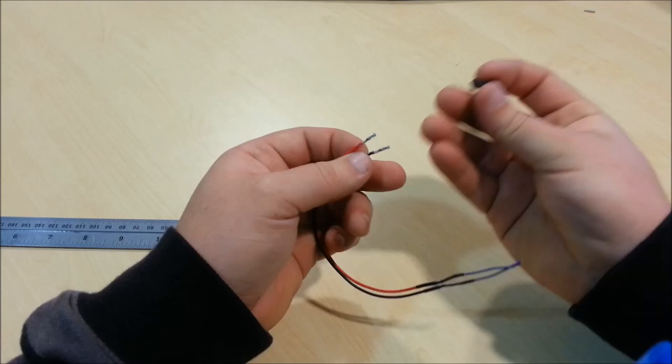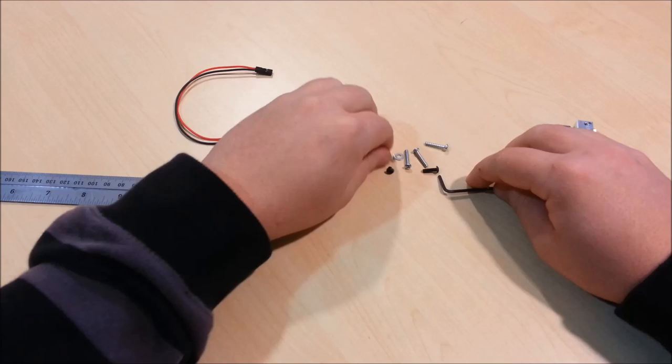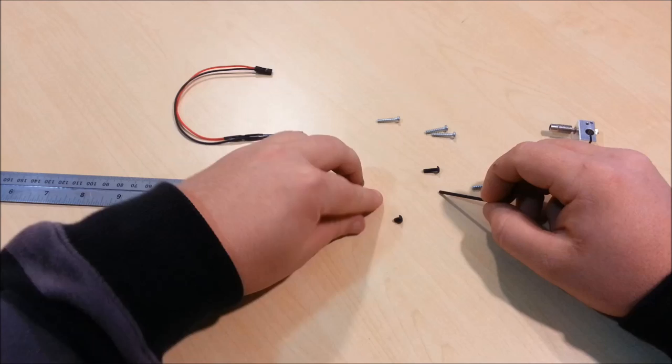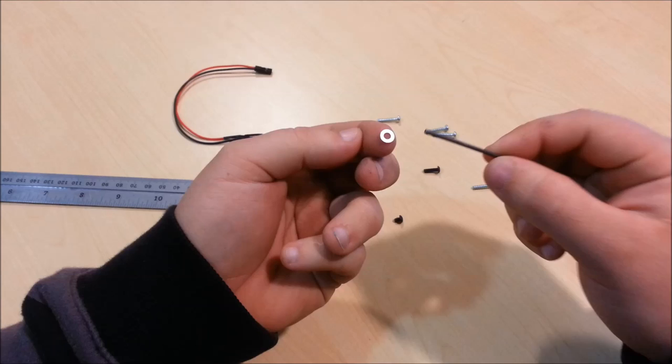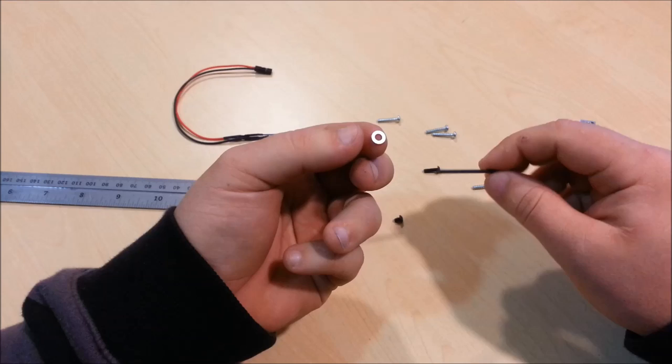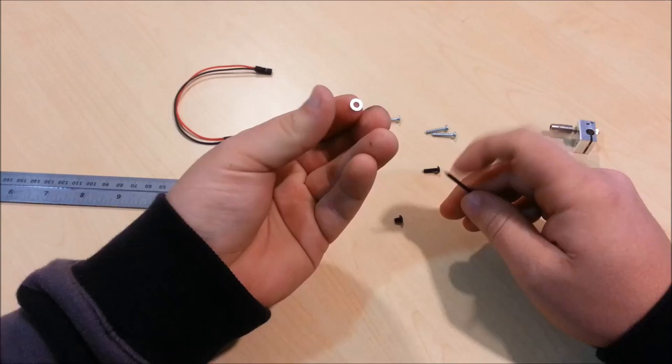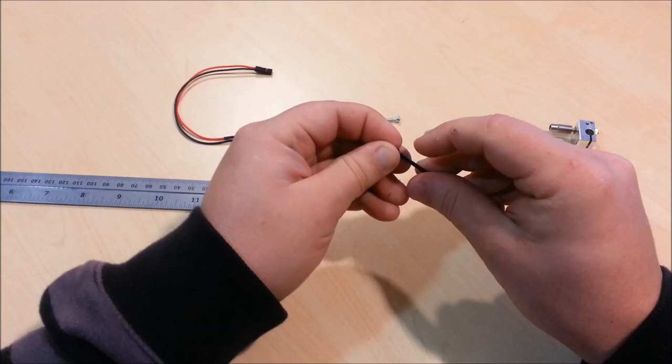Take the screws bag and from that, you're going to need the shortest one and the washer. Make sure you use this washer. If you don't, the screw probably won't hold in the thermistor properly, which is definitely an issue. And also, you're probably going to rip the leads off the thermistor if it does hold it in properly. So make sure you use that. Slip that over there.